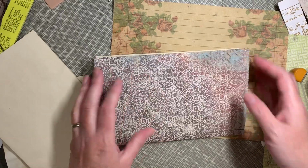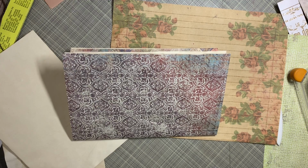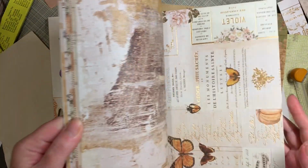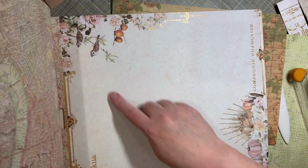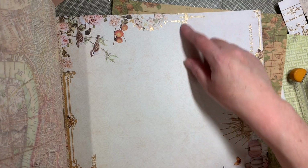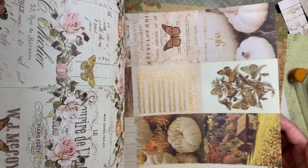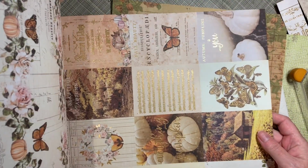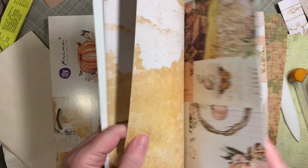But I want to put a piece of scrapbook paper in. And let me grab that paper pad. This autumn sunset. I like that. That, I guess, seems like it'd be a little hard to work with because you're going to trim off the edges. I'm not sure. That is what I have on the inside cover.